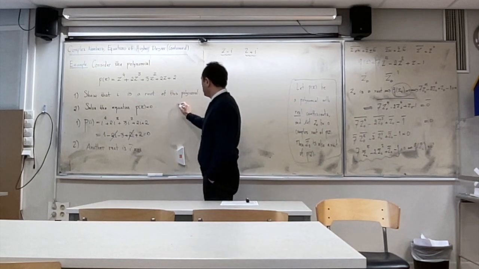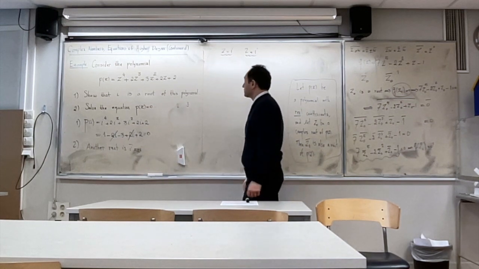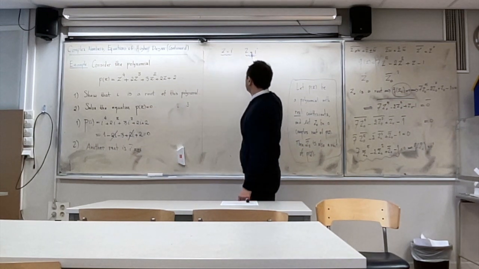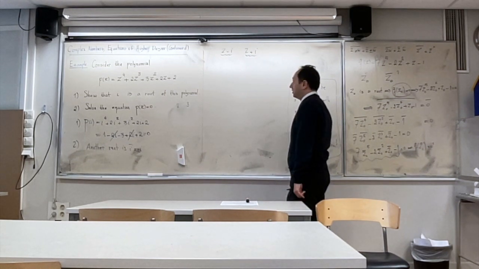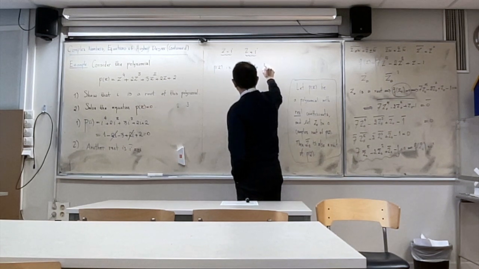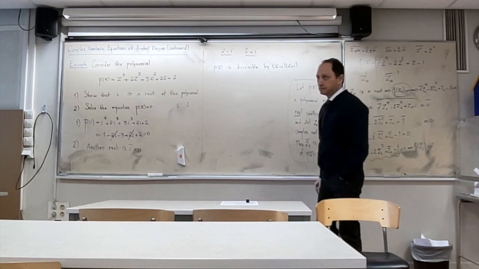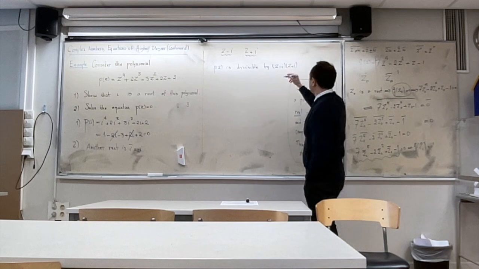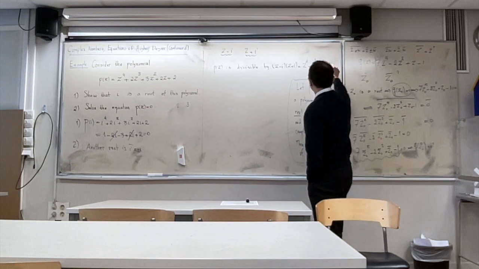Do you remember, if a number is divisible by 2 and it's divisible by 3, because 2 and 3 are relatively prime, I can conclude my number is divisible by the product 6. So now my polynomial P of z is divisible by this and that. They are relatively prime. They don't have any non-trivial factor in common. So I can say that P of z is divisible by the product z minus i times z plus i. But this is simple. What is this? It becomes z squared minus i squared, which becomes z squared plus 1.